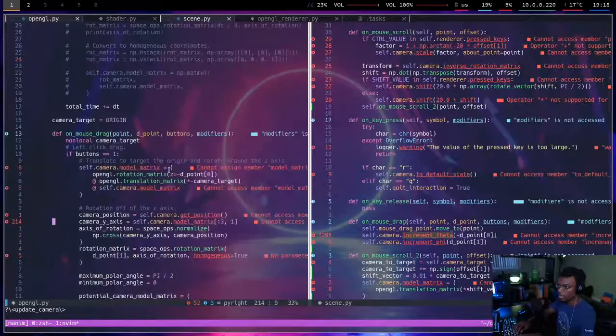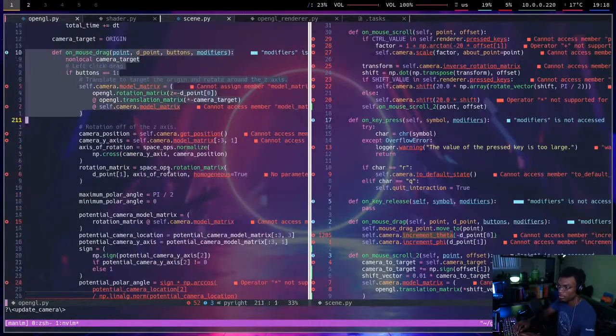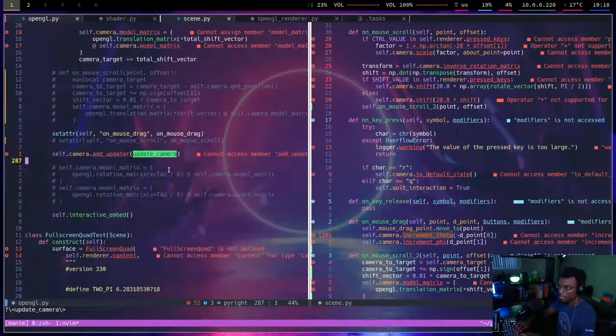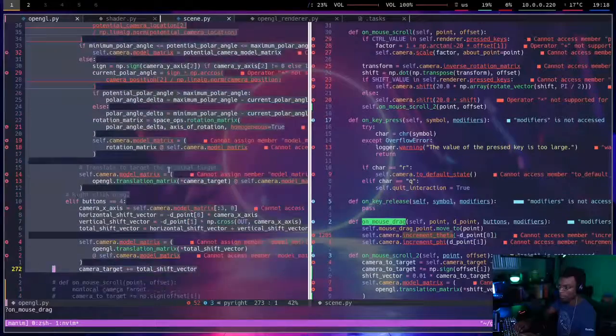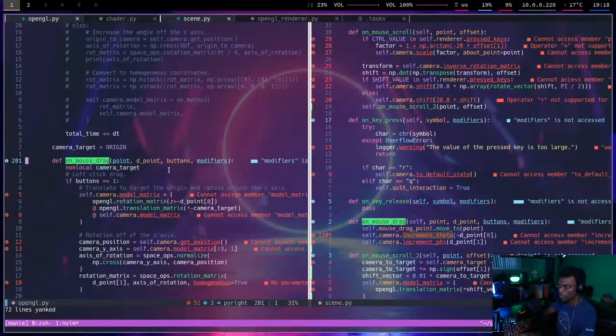Namely, I'm going to take this code. Oh man, I keep thinking I have that shortcut. Drag this code, bring it here.